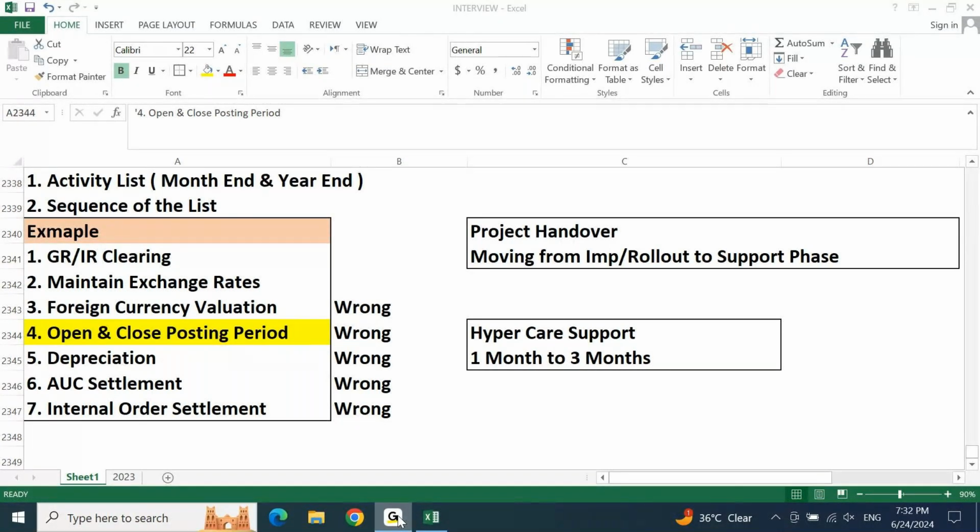As a FICO consultant, you cannot say, I do not know how roles and authorizations work. Because of authorization, you will get different kinds of errors in your project, especially during the month end. When you're talking as a project team, you will get a lot of authorization errors, because initially nobody will thoroughly test authorizations. In any project, we don't thoroughly test authorization. We will check the authorization only at a high level.